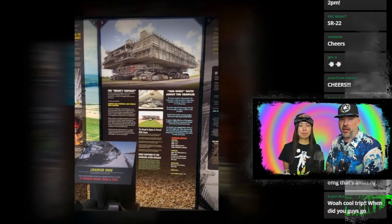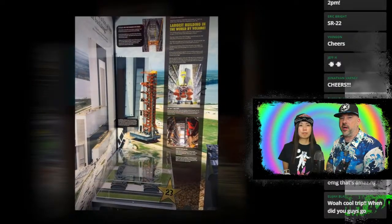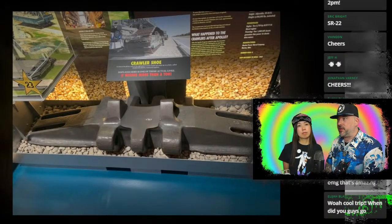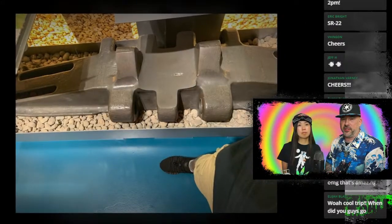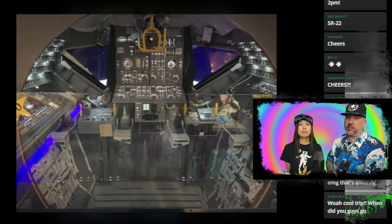More programming and gizmos. That huge, huge thing, like out of a James Cameron movie, that looks right out of Avatar, is the platform that carries the rocket. It's a little city just to carry the rocket. It moves slow as shit. That's the treads. So there's the size of my foot instead of my head. Each tread weighs one ton. That one piece of metal is a ton.